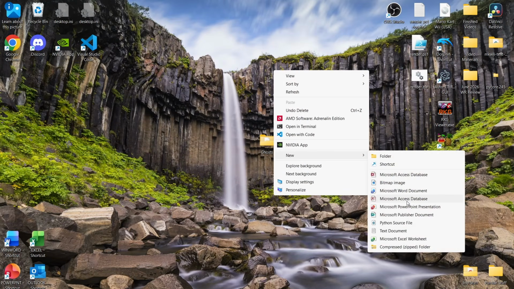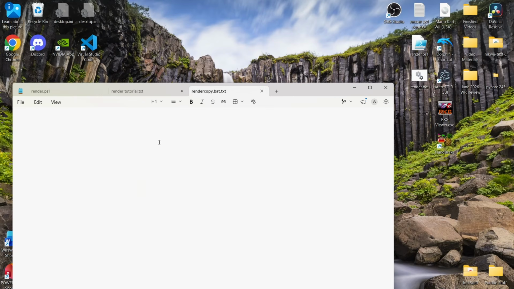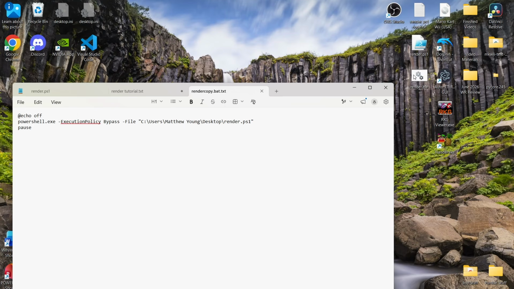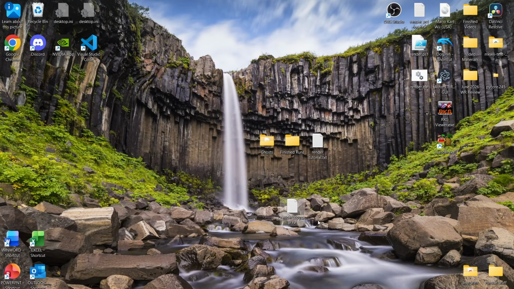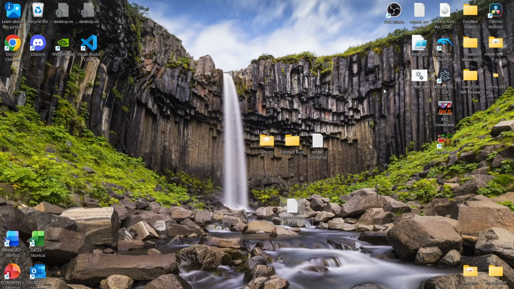But if you want an even easier way of running it, we're going to create a batch file to easily run it from. So we're going to name it render.bat. And if it is a txt file, you're going to paste this code into it. The same goes for the PS1 file, if it happens while you're creating it that it ends up saving as a txt file.